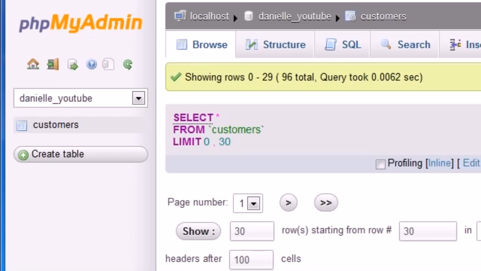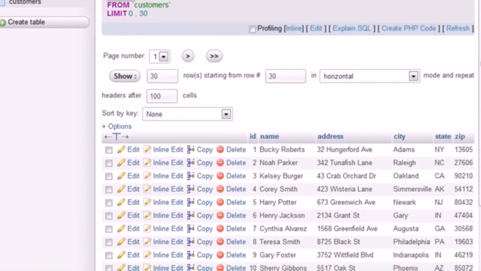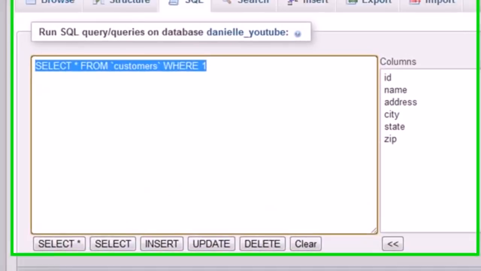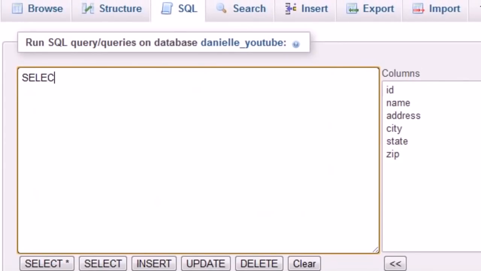Alright guys, welcome to your 11th MySQL tutorial, and in this lesson we're going to be taking a look at some advanced filtering using the AND keyword and the OR keyword. So let's go ahead and make a simple statement, say select the name, state, and we'll also select the city from customers where, and say we want to do this.